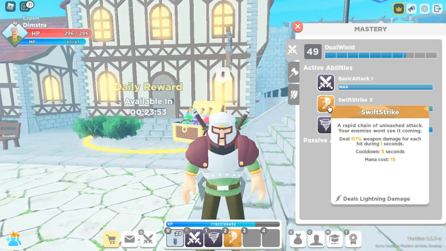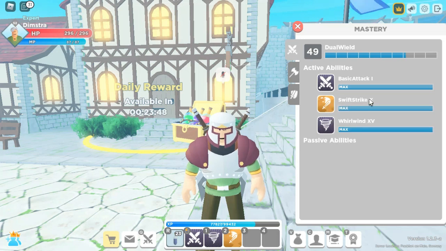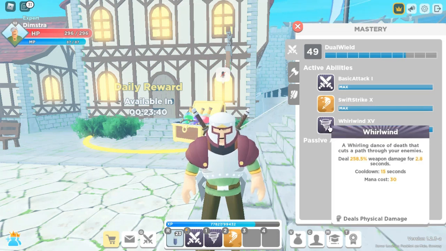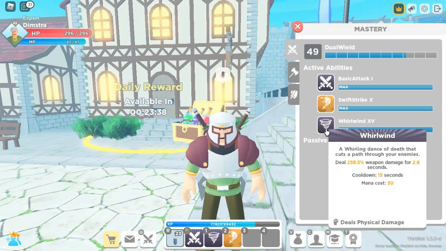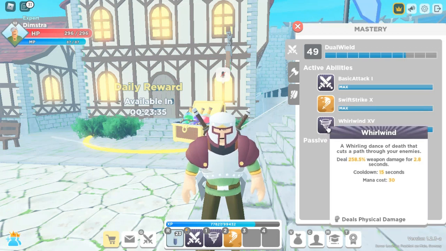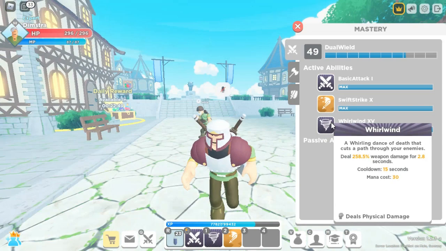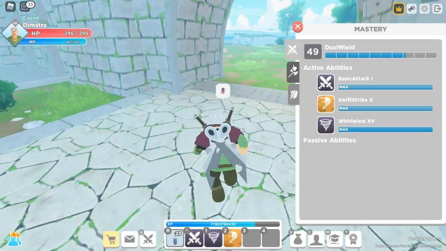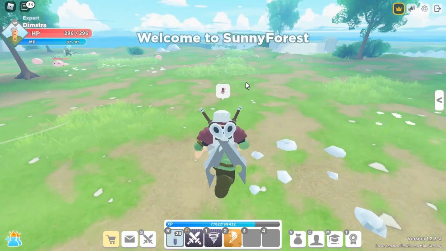So the first ability can be maxed up to level 10, and this is your wind, and you can upgrade this ability to level 15. And once you max upgrade it, you will deal 258.5% more damage with your weapon, and the cooldown is 15 seconds, and it costs 13 mana. I think when you don't have it on max, it's like a 20 or 25 second cooldown.